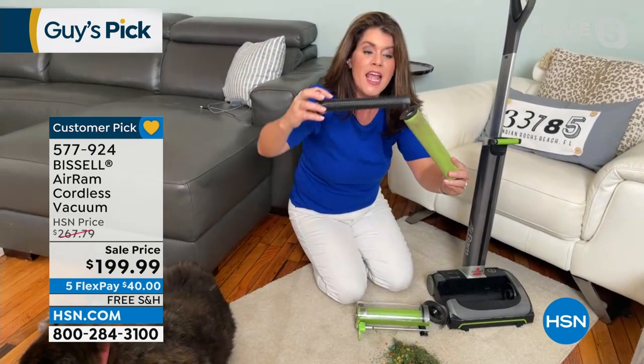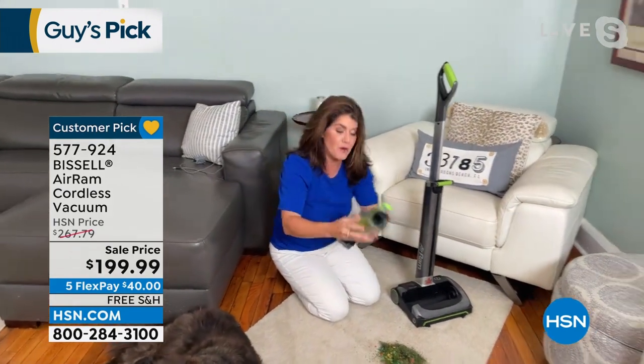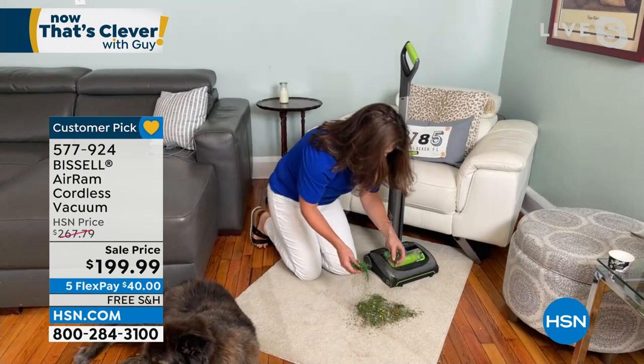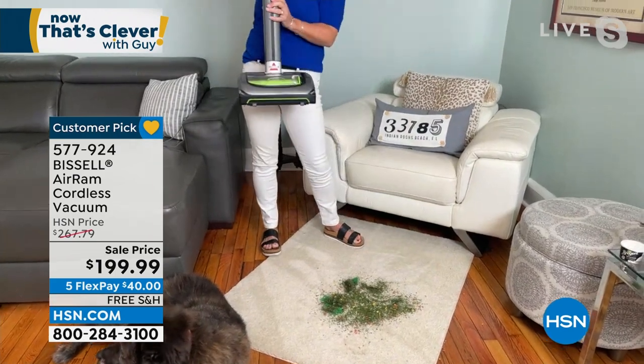1, 2, 3 filters. Now, I'm only showing this here. I want you to know I don't normally empty my filter even like a couple of months, but you don't ever have to buy a new filter, guy. You're gonna be able to go ahead, tackle those messes. Now, here we go. Guy, it's Saturday, and I wanna show you what muscle vacuums can be.